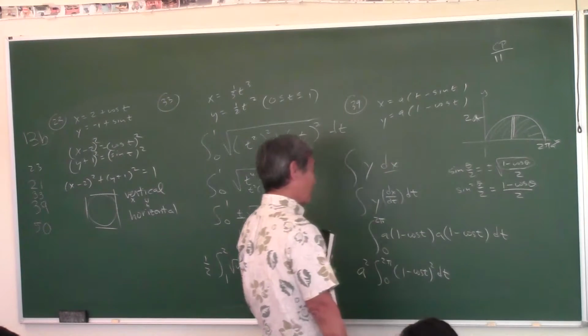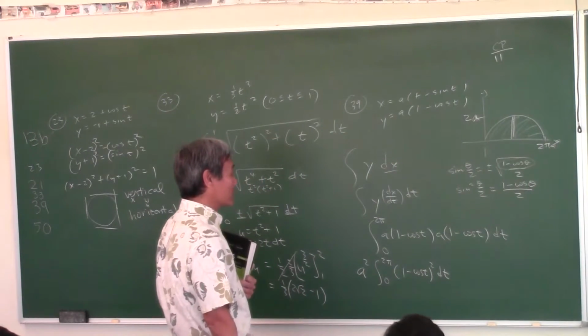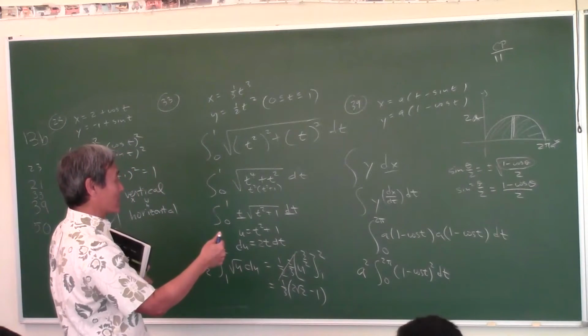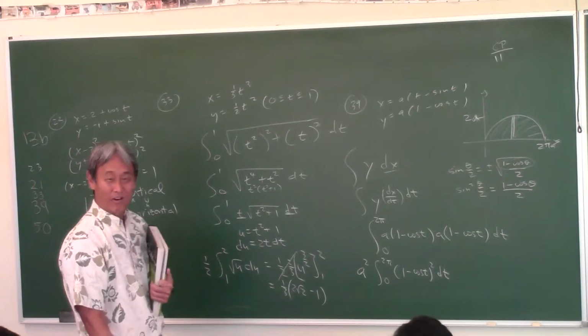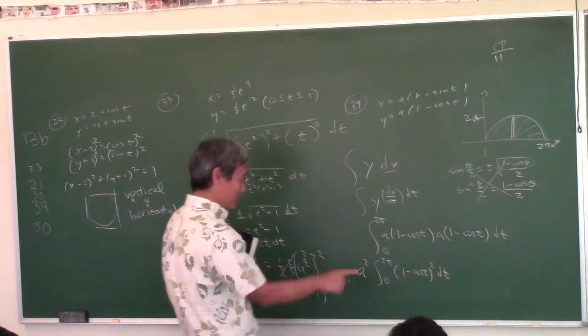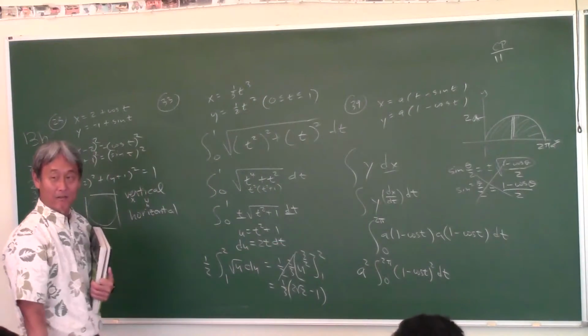So tell me, what is 1 minus... oh, you know what? It's going to come out ugly anyway, because you have to square both sides and you're going to get sine to the 4. So let's not do this. Never mind what I said. Just multiply it out. You guys can take it from there.